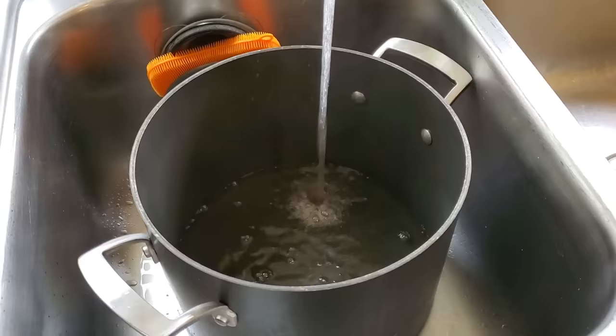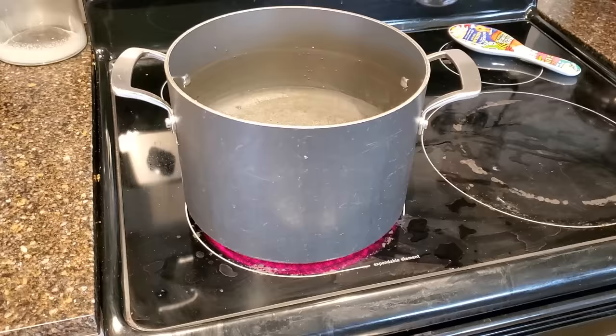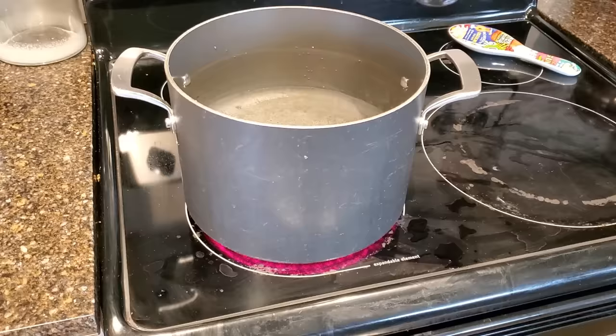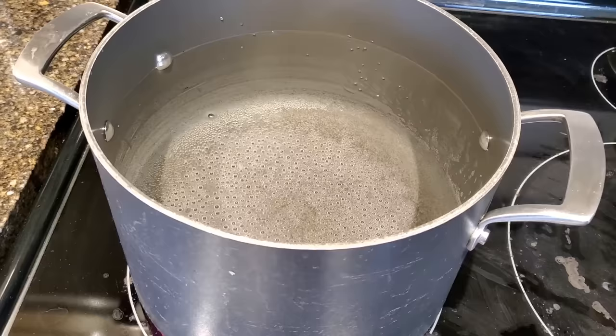To start this experiment off we go to the kitchen, grab a pot of water, stick it on the stove and warm it up. What I've got here is one and a half gallons of water almost up to a boil. I'm doing one and a half gallons because I've got a two-gallon tank sprayer out in the garage that I'm going to put this into after it cools down a bit.